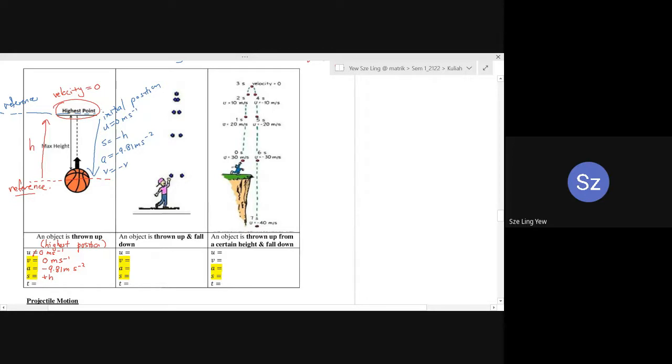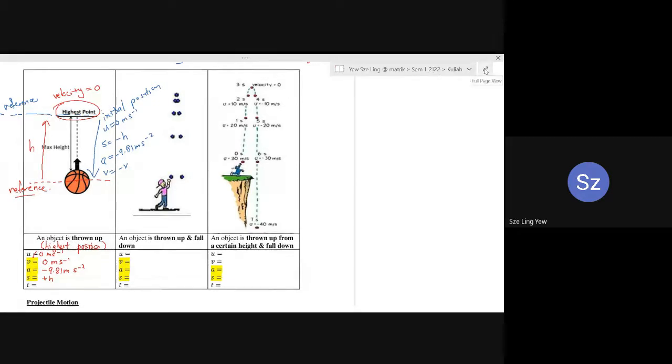Okay, kamu adalah orang yang menentukan di manakah reference line itu. Kamu nak ambil bola kah, nak ambil highest point kah, semua boleh, tak ada masalah. It is totally up to you, so nothing's wrong with the reference line. You are the one that determines where you want to use it. Just make sure you use the correct sign. If a sign is wrong, then everything will be wrong.